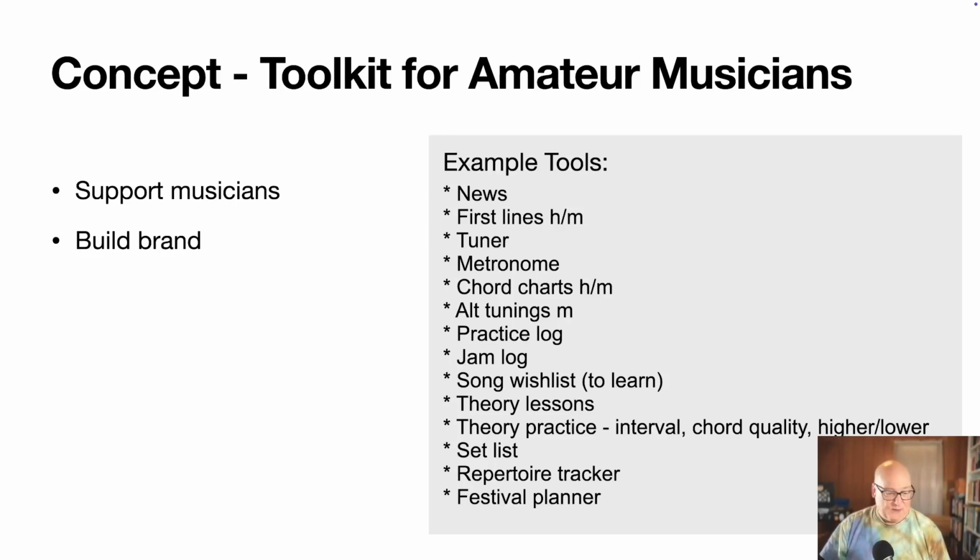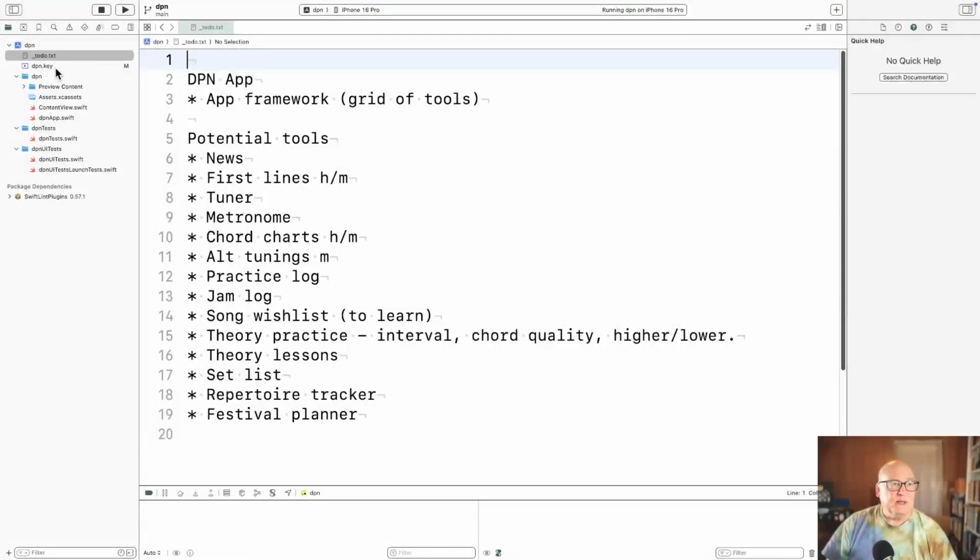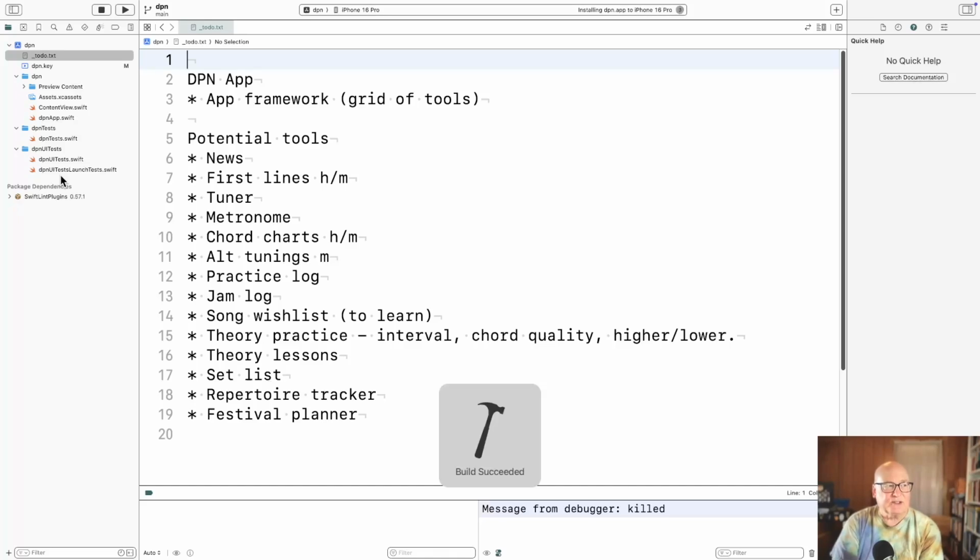Okay, so let's see what we can do. I've basically created an empty project. I left the UI tests in. I'm not sure we'll use them. I tend not to so much, and every time I try it anyway, I end up kind of regretting it. I don't think life has to be that way, but it's just turned out that way.